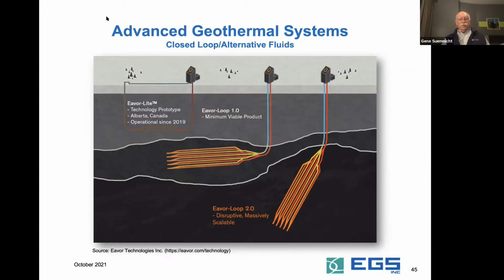So this particular phase here, one small loop, has been completed and tested, and it is feasible. It is possible to do it. It has to be translated to a very much larger and very much hotter system. So that's going to be the challenge. There are lots of technical hurdles to overcome, but the resource is so vast and so environmentally friendly that to not pursue it is almost a sin.